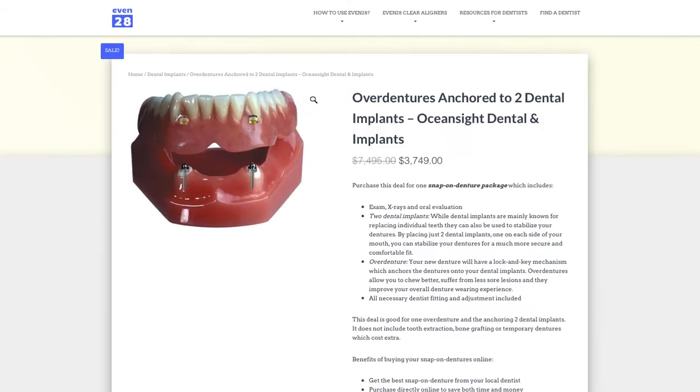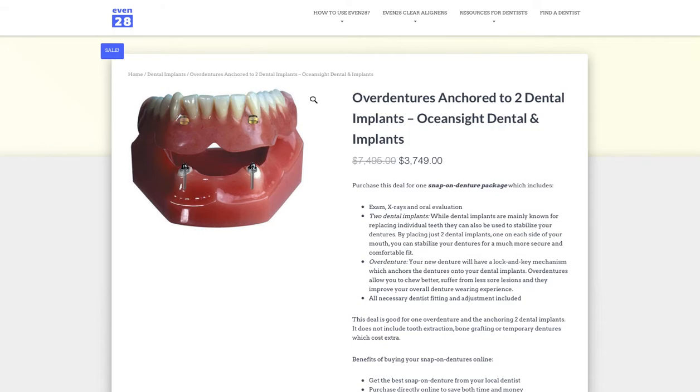Here's another thing, overdentures. Now you might say, $3,000, why would you put this on your online store? First of all, what do patients who need overdentures or snap-on dentures do? They go and shop. Price is very important for these more expensive treatments, right? Anything over $1,000-$2,000, people are always shopping for the best price. So when you put this, you're getting in front of patients. Patient automatically sees this. Now, there's a 10 to 15% commission or thereabouts for most of these sales. So the commission on this will be $300-$400 if I sell it online.